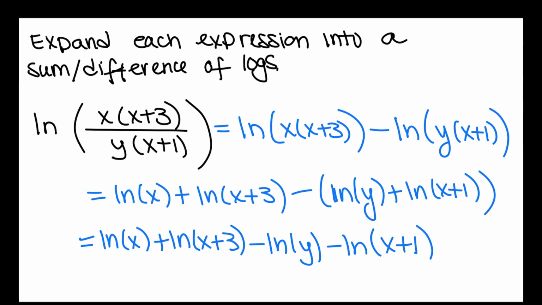So one thing to notice here is that when you're dealing with products and quotients, anything that was in the denominator should be a negative log. It has to do with the fact that our negative exponents are in denominators. So both of the pieces that were in the denominator need to be negative logs. Anything that came from the numerator should be a positive log. That's something I keep in mind to help catch mistakes I might make with negative signs.